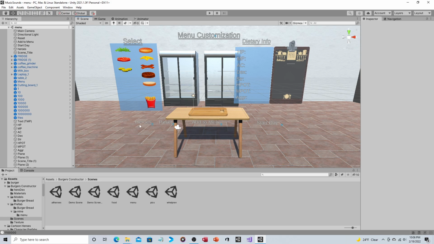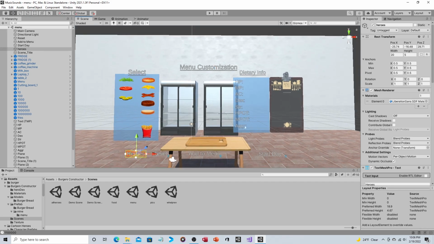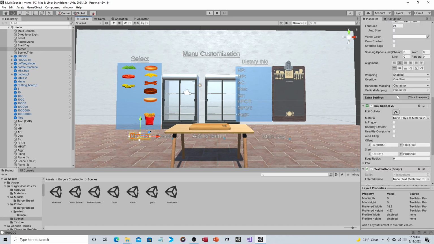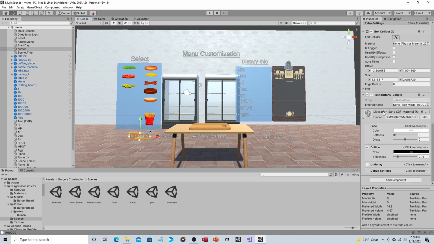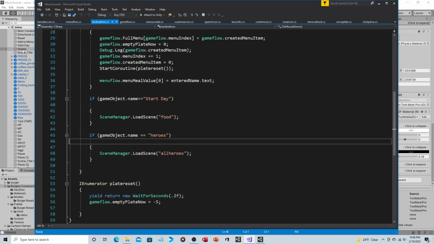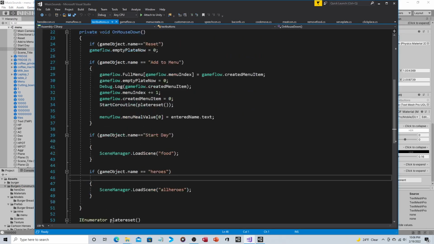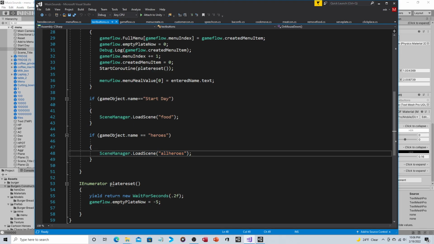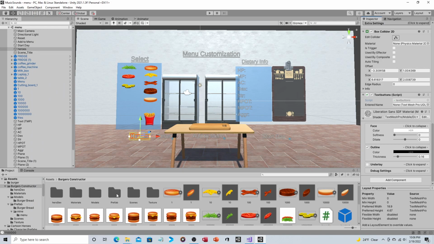So let's go to, well, first of all, this link itself, we've already talked about how this type of functionality works with the other text mesh. It just has a box collider 2D on it, and it has the text button script. So let's take a quick look at that. And I'm just checking for the name of that object. So that object name is heroes. So in on mouse down, we're looking to see if the object that is being clicked on has the name heroes, and to load this new scene all heroes.